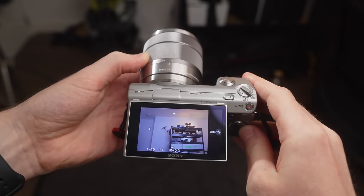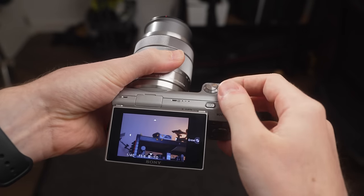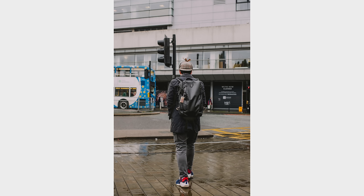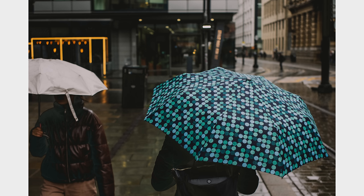I did a video where I directly compared the NEX5 and the A7700, and both of these cameras I've been using regularly recently. Genuinely, the images from the NEX5 are so similar to the A7700 once you actually edit them and export them as JPEGs that if you were just buying one for photography and budget was a real concern, you could avoid spending that much money on the brand new A7700, get something much older and much cheaper, and invest the rest of the money into good lenses.